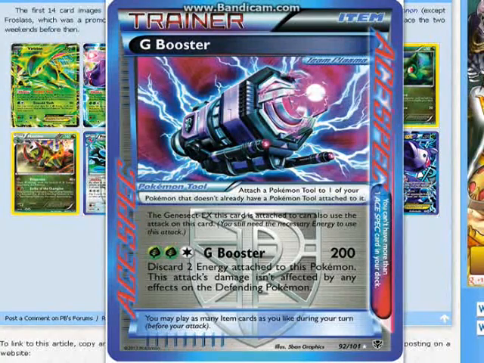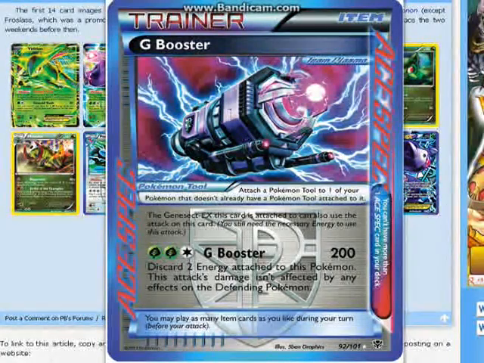The Genesect EX card that this is attached to can also use the attack on this card. You need to attach it to Genesect, I think. I'm not really sure, but yeah, I think you need to attach it to Genesect EX. Okay, so this is G Booster. Oh, by the way, last time when I was talking about Genesect EX, I really want him in my deck too, because he's a grass type and he's useful. And I'm also going to try and get Jirachi for my steel deck.